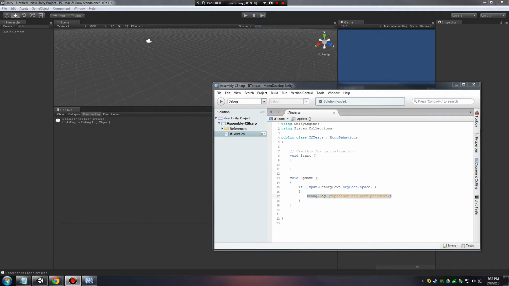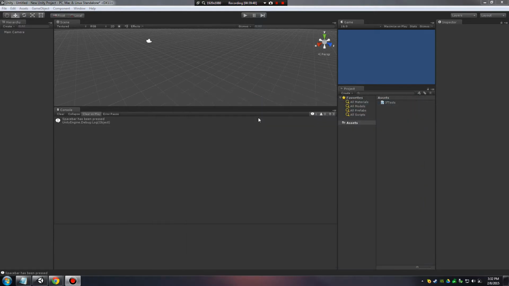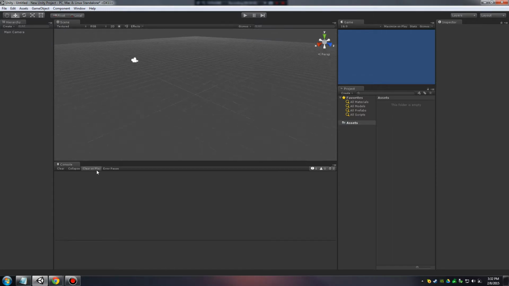So let's take a look at this week's assignment now that we have some conditional checks and some Input.GetKeyDowns under our belts. Let's see how we can make something cool with it all. So I'm going to bring in some assets that I'm going to link for you guys. You're going to download them, and this is where your starting point is going to be. I'm going to go ahead and delete the script. Everything's empty, everything's clear.